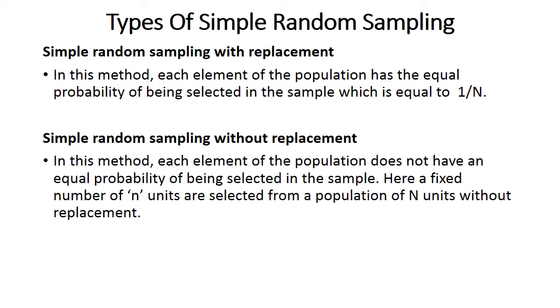That is, if I take a ball, a red ball, its probability of getting selected is 1 upon 12. Now I keep it aside. Now I pick up the second ball, which is blue in color. Now the chance of getting selected for that blue ball is 1 upon 11. This is how simple random sampling is, the concept of simple random sampling.